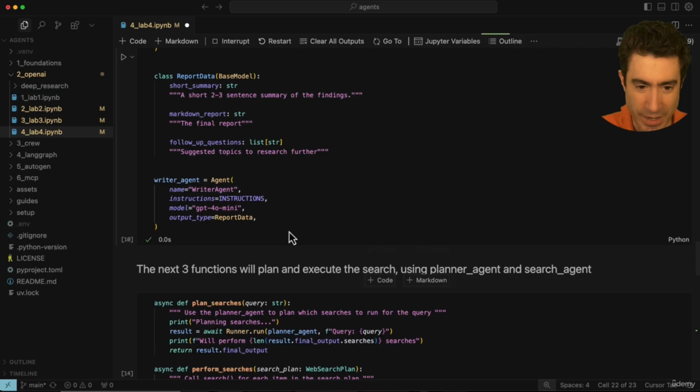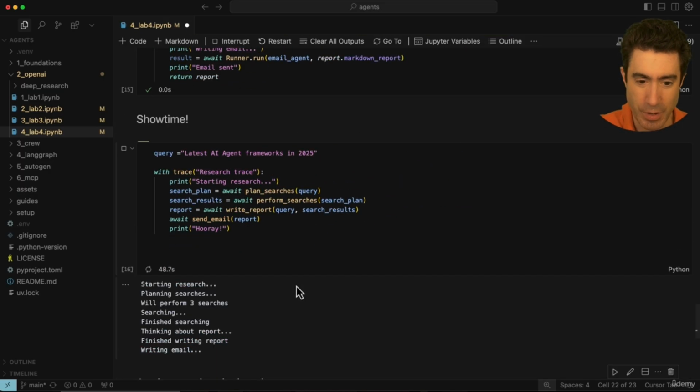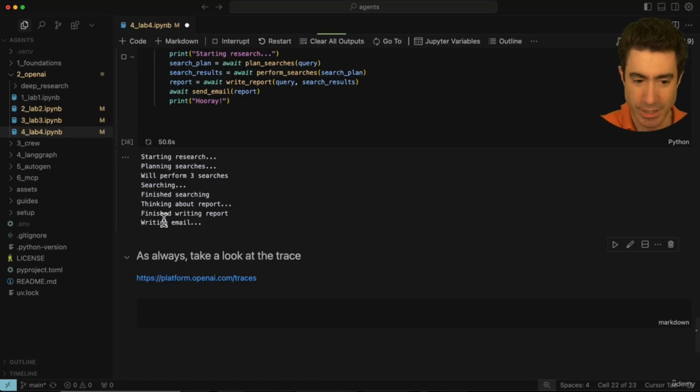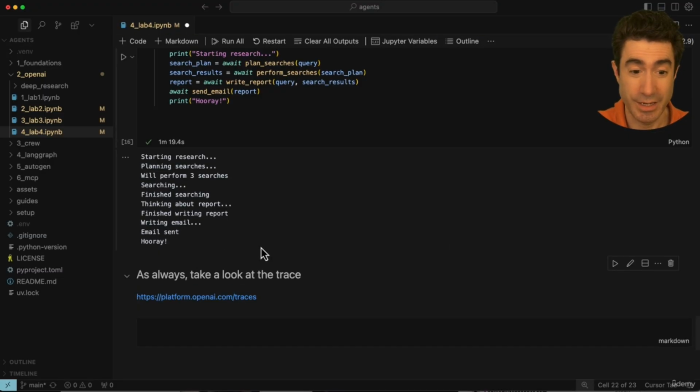Let's just come back up. The final report is in this format, which has Markdown as one of the parts of it. And that's the part we're now doing, the writing email, and it's in writing the email that it will both come up with a subject line, and it will also write it as an HTML email. And in a second, hopefully I will receive that email. Okay, it did indeed finish. It completed its three searches. It ended with hooray, which is success.